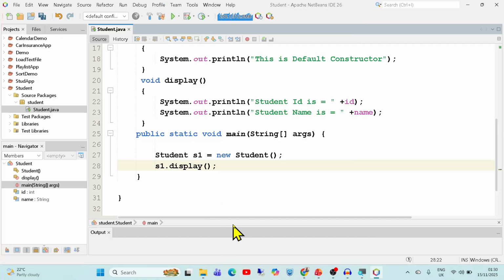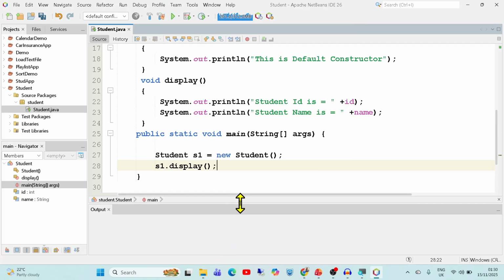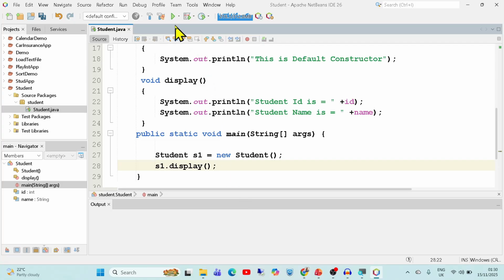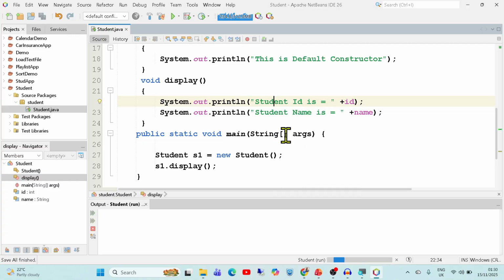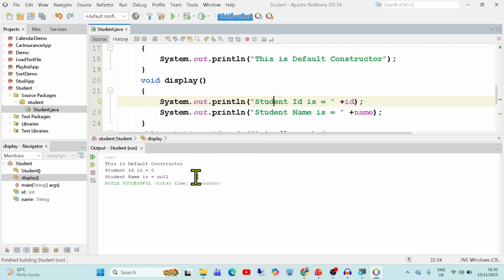Okay, so to execute this program, you have to use this run option, green triangle at the top, or simply you can right click and select the option run file, so that you will get output.